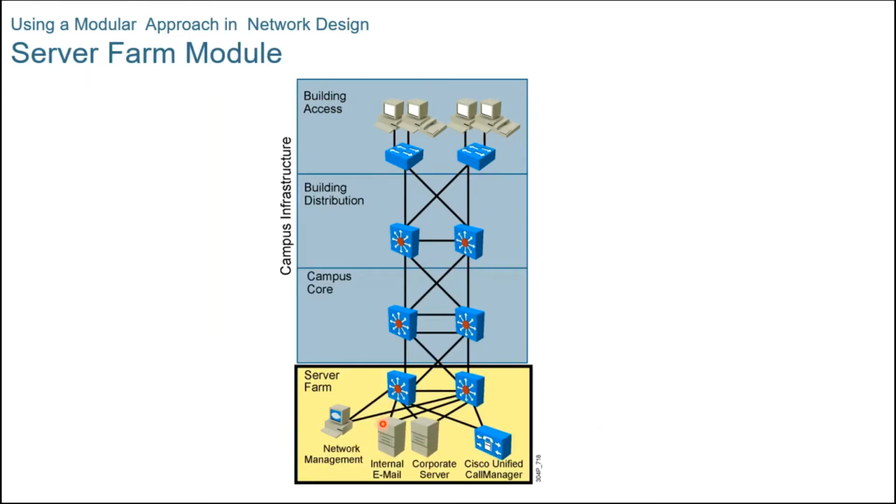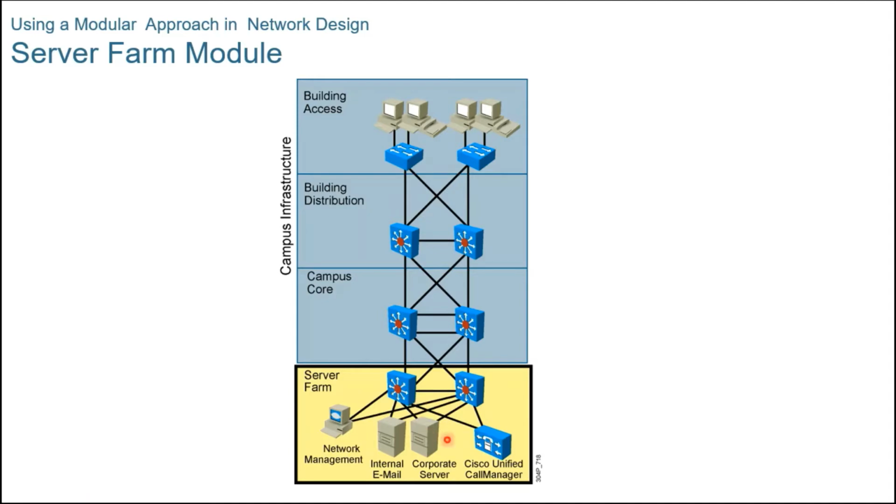Server farm module. So basically, the servers are located on this module. So this is a high-capacity centralized server farm module which provides users with internal server resources. So in addition, it typically supports network management services for the enterprise, including monitoring, logging, and troubleshooting, and other common management features from an end-to-end perspective. So the server farm module typically contains internal email and other corporate servers that provide internal users with application, file, print, email, and domain name system or DNS services.